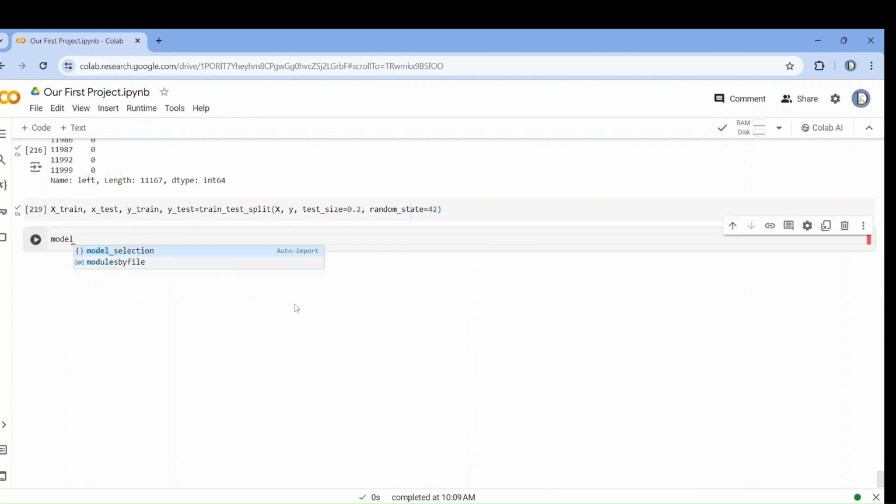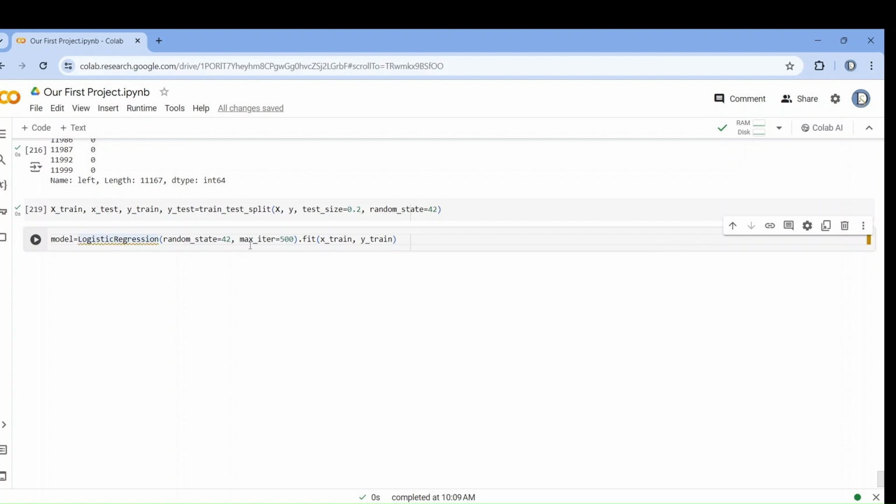We will create the model. So we can write model equals to, we will apply the logistic regression model. If you don't know logistic regression, you will not be able to understand how it works. So you have to know the theory. I'm sure you know. random_state equals to, I'm starting from 42. You can give any number. That means so that the output doesn't change every time. Okay, that's why. max_iter equals to 500. And I will also do fit, x_train comma y_train. Okay.